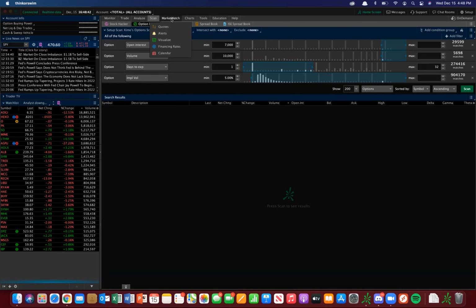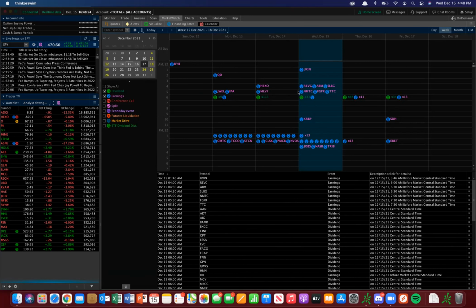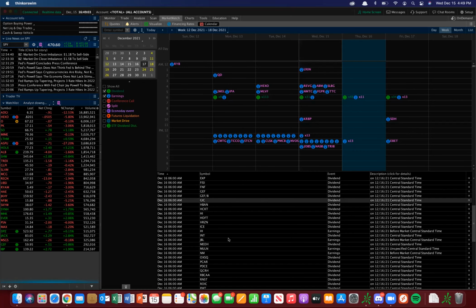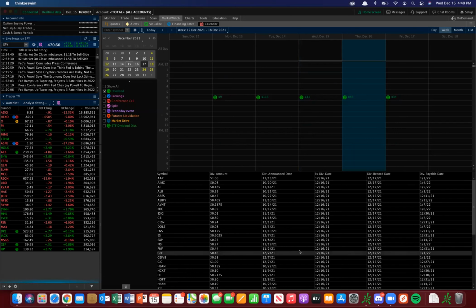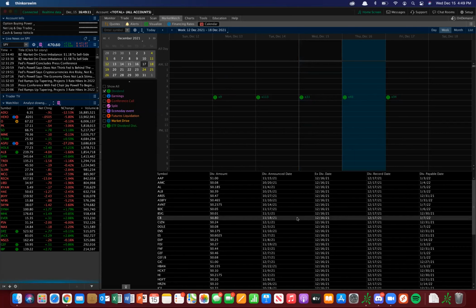Market watch is a good one as well. You can filter through the earnings, the conference calls, the splits, economic days, ETF, the dividends as well. You can click dividend, and look, tomorrow is Thursday. There's 48 dividends being released, I guess. Look at what the tickers are right here on the bottom. Dividend, and you can filter it out. You can remove earnings, make it only dividends, and look through all of this.